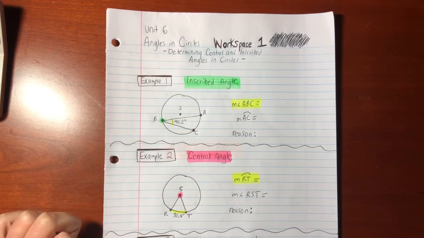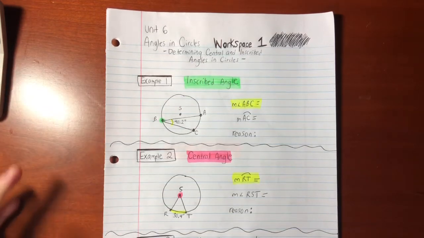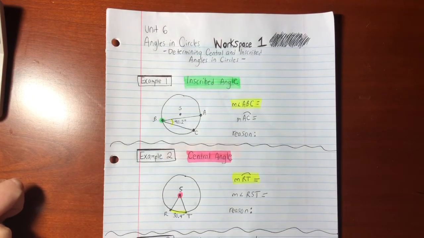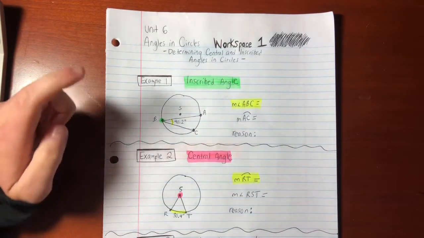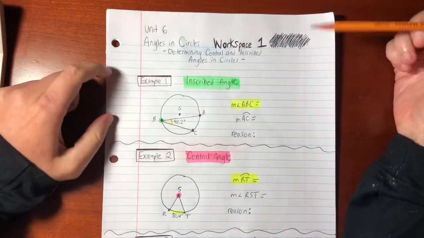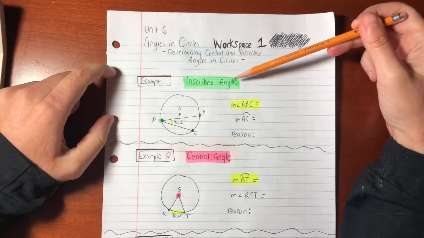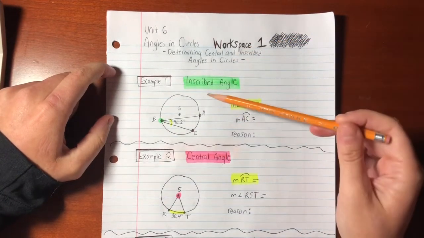I know you can't see example 3 right now, but I'm going to adjust my paper when I get there. So let's get started going through these. One of the concepts you guys are going to be learning about is something called an inscribed angle. Okay, so we're talking about basically an angle in a circle.